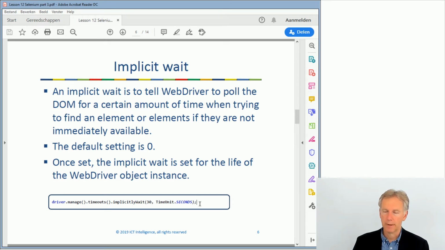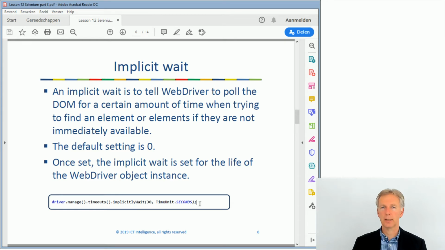What does that mean? If I do find element by ID or name or XPath or whatever, it's going to find that element in the DOM. If it can't find it, it will wait till that element becomes available. If it becomes available after 3 seconds, it waits for 3 seconds and then continues.